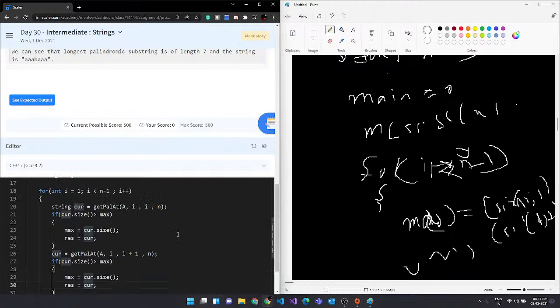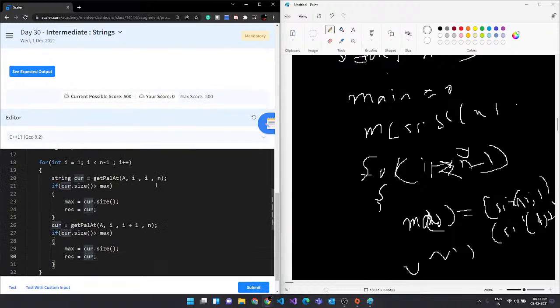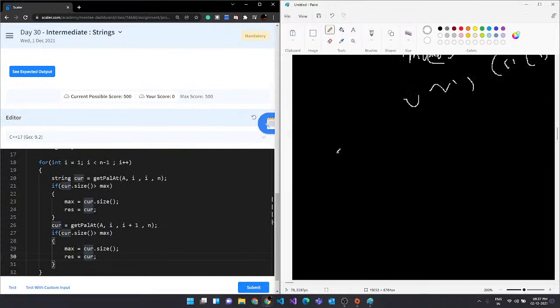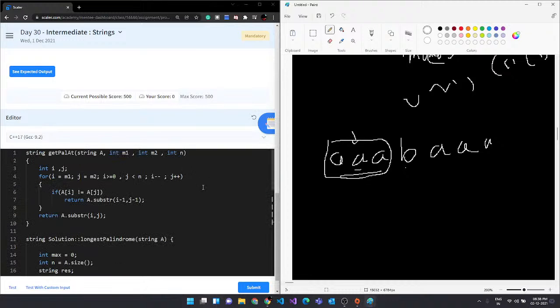Okay, let's run this in our head. Let's just take a b a. All right, we're starting from a, this a. So we go through it here, we get current, he goes like, oh, he checks this, cool, checks this, fails over here, returns this substring.